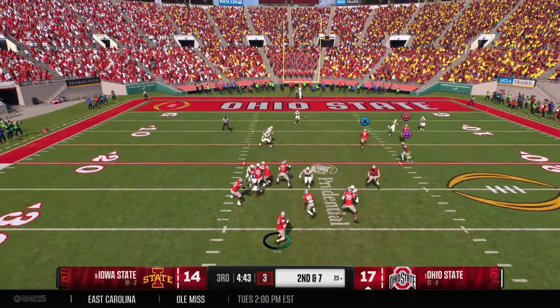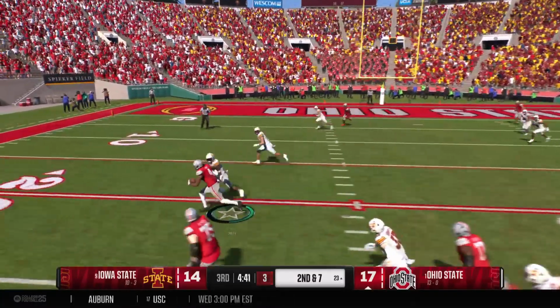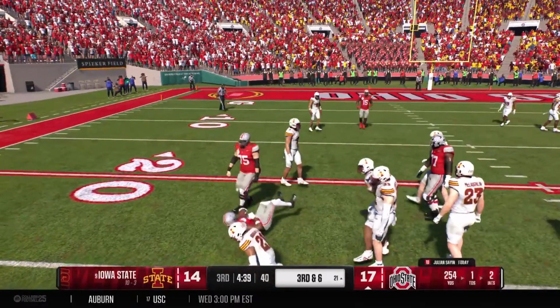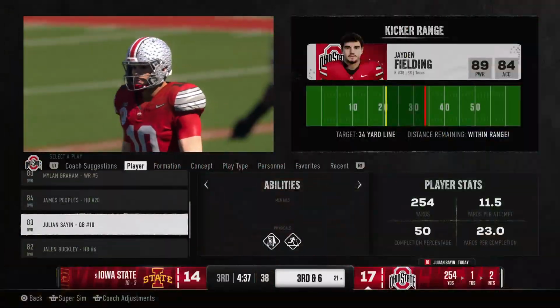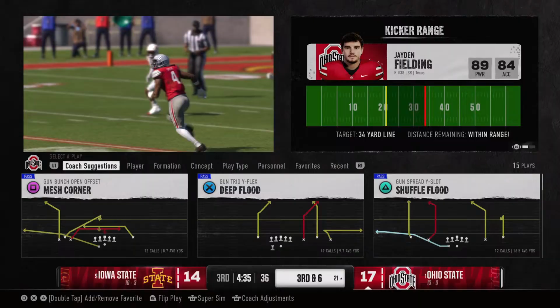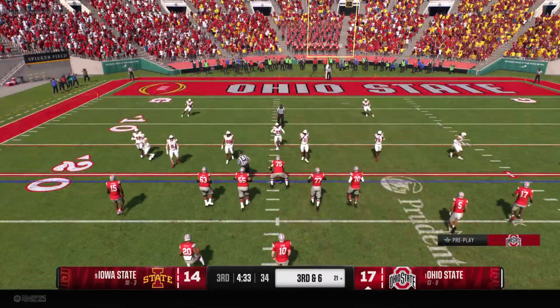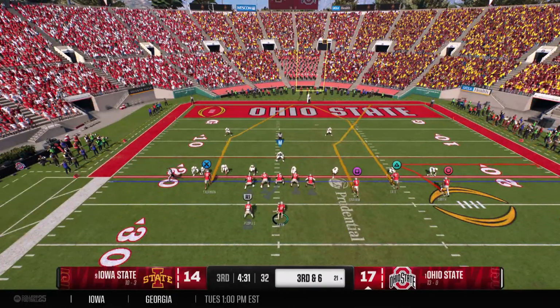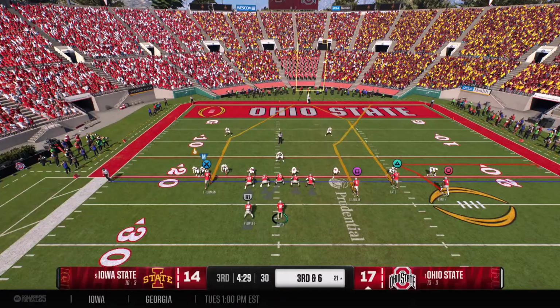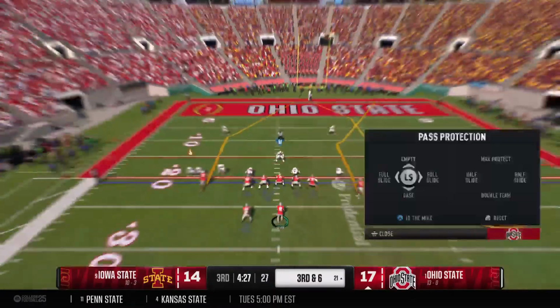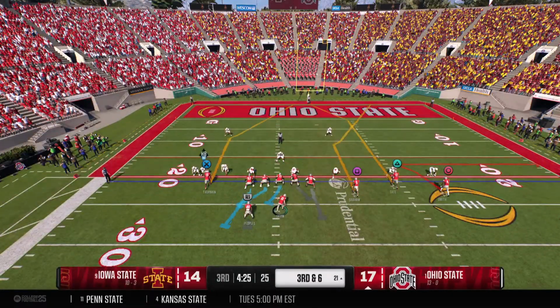Dropping back, it's Sayan. Catch made over the middle. Defense makes the stop after the completion. How about the arm strength from this quarterback? He really didn't have any other option than to put it right in there and give it everything that he had. Great timing and a good job of squeezing that in between the defenders.